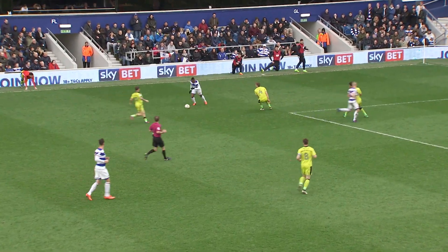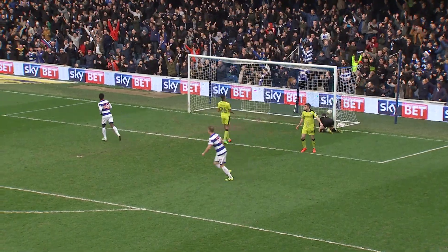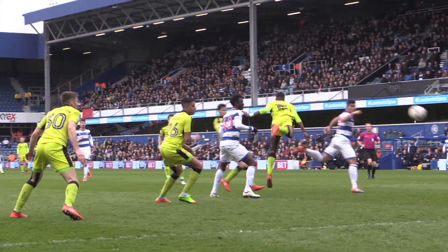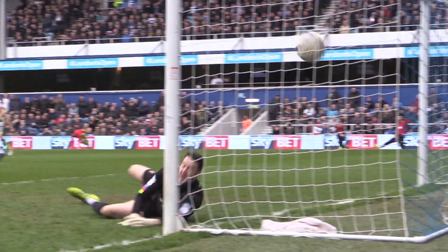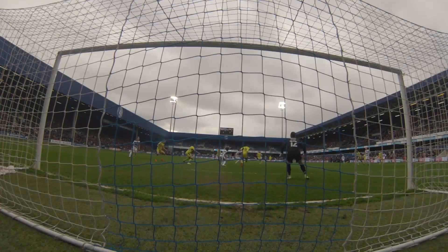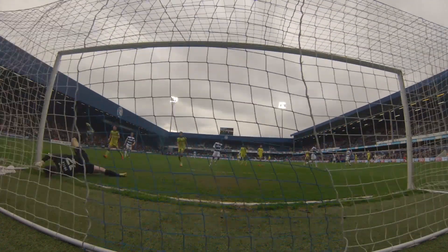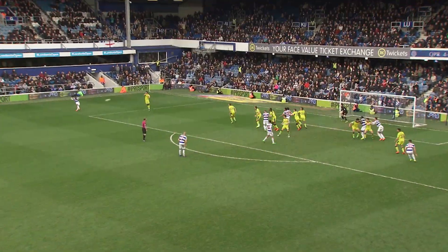Same good control with the chest there — Umbukoto coming forward, up towards the left-hand side, opens his body early, cross into the area, headed goalwards and into the corner. It's his first goal for the club — Massimo Luongo with the header, flicks it past the goalkeeper — and it's a 4-1 lead for QPR. Excellent work on that left-hand side by Umbukoto.